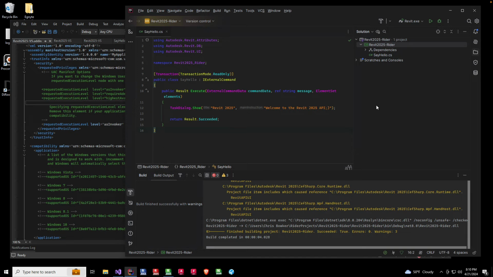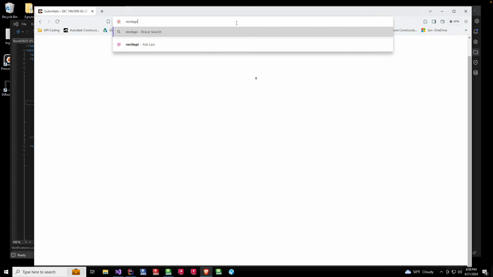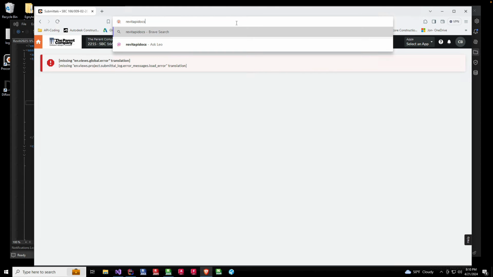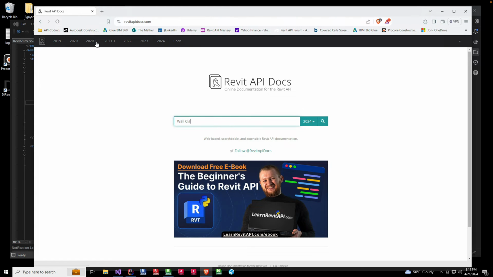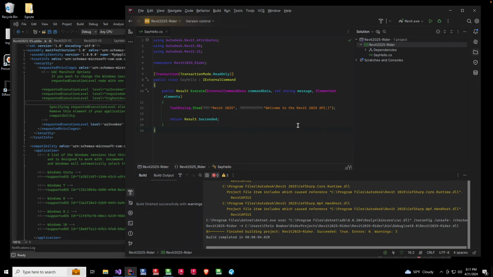I will say before you leave that I haven't encountered other things, but I'm only dipping my toes into the .NET framework right now, or yeah, .NET 8 for Revit. So I don't know how many more big changes are coming out. The last time I checked the Revit API docs, there's still no Revit 2025 here, so they haven't caught up yet. So I'm kind of ahead of the curve.